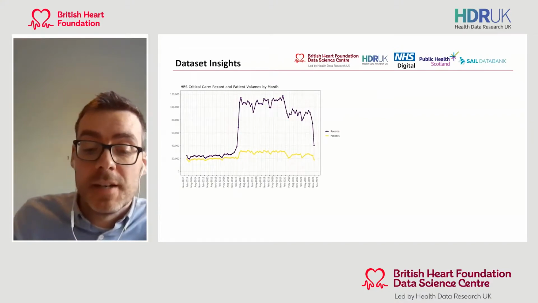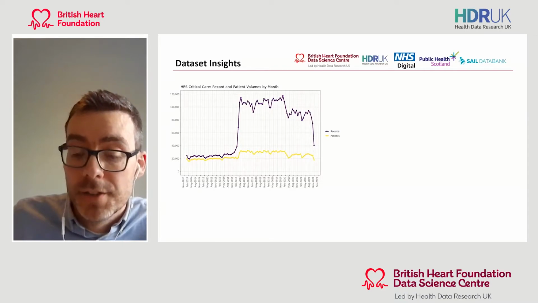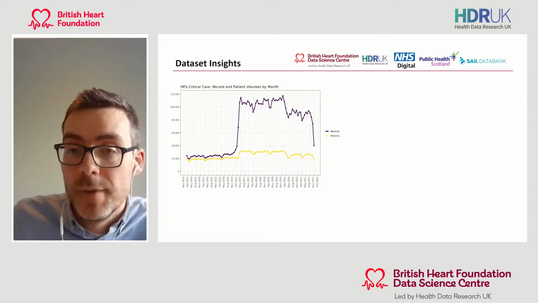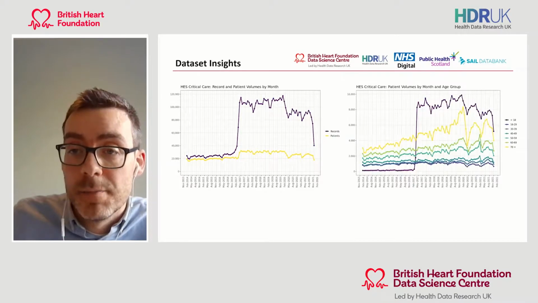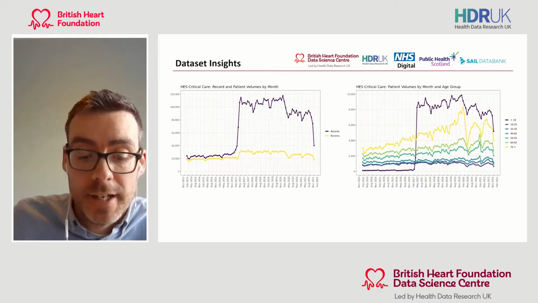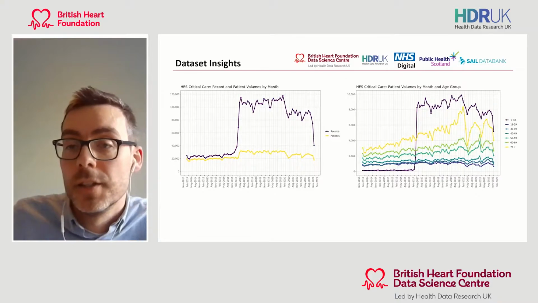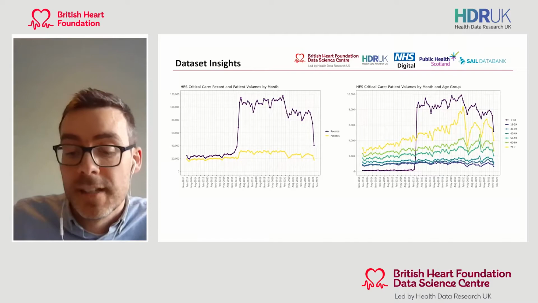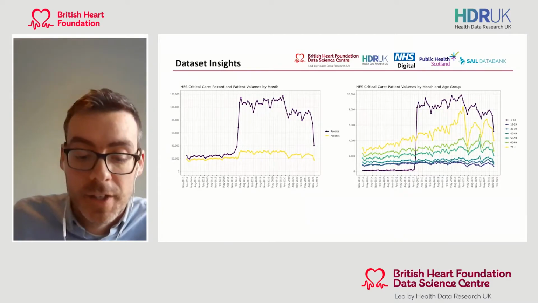Finally, just to give an example of the type of insight that we want these notebooks to provide, when exploring the HES critical care data, we could see that the number of patients and records increased dramatically from April 2017 onwards. This confused us until we looked at the data split by age group, and we could see that the increase was driven entirely by patients aged under 18. It turns out that from 2017 onwards, the critical care data started including neonatal and paediatric admissions, something we weren't initially aware of. And this is an example of the type of finding that we would want to flag up to any researchers starting to use the critical care data.